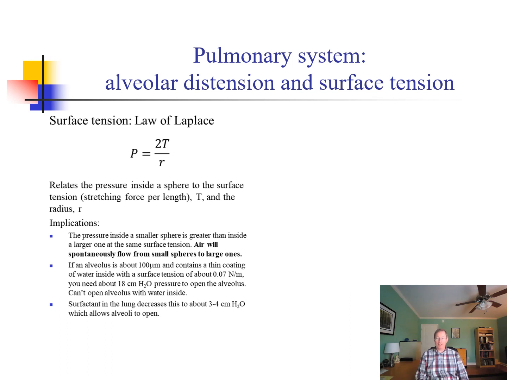So we have this chemical inside our lungs, a surfactant, that decreases the surface tension so that you only need about 3 to 4 centimeters of water to open up the alveoli. Without this surface tension decrease, you could not survive. And it is one of the things that used to limit the viability of infants when they came out of mom too early. And so these pulmonary surfactants are critical in this.